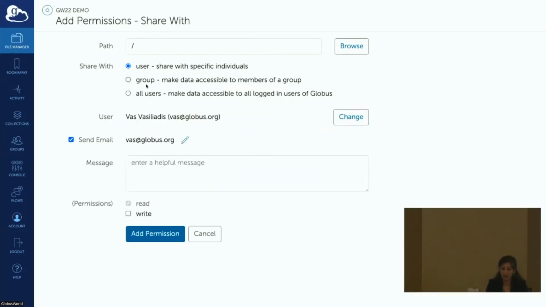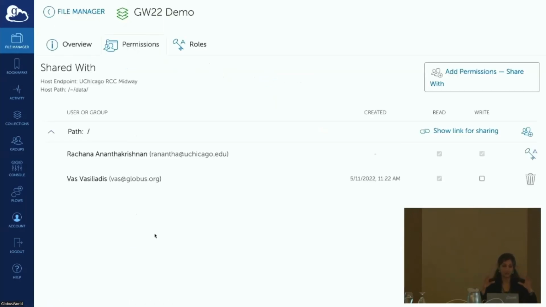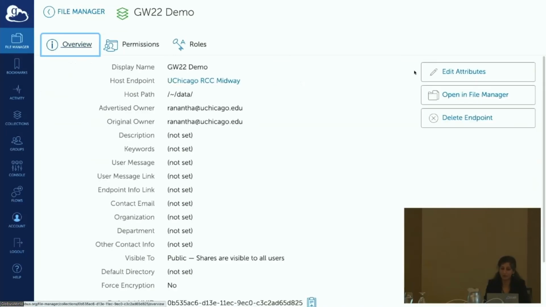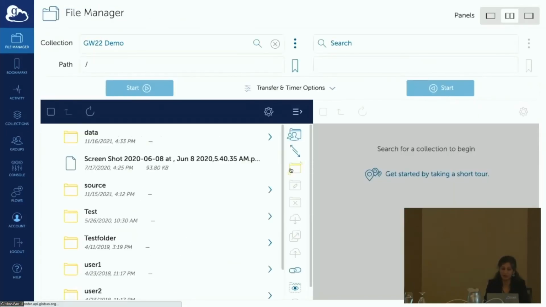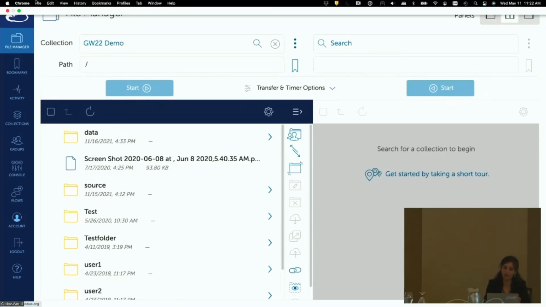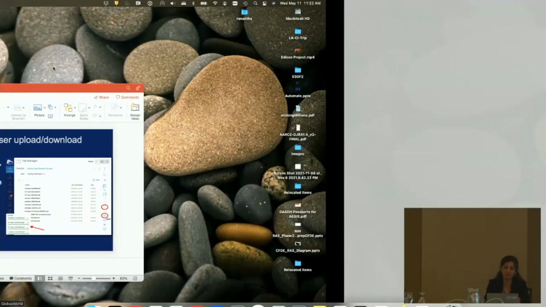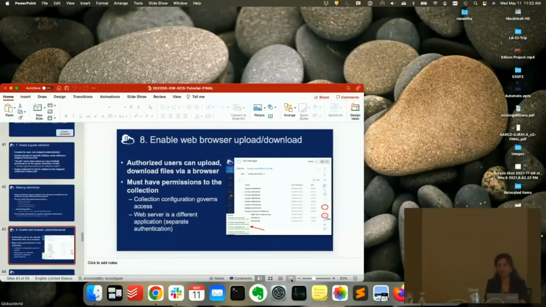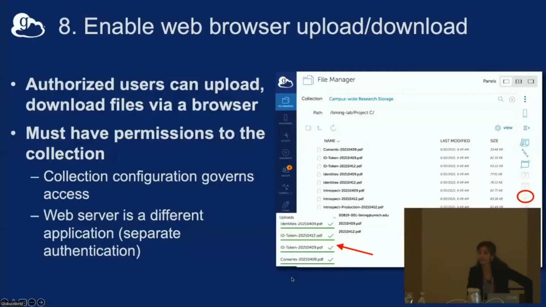You can set permissions for a user, a group, a Globus group, or give access to all users. You can give read permissions or write permissions on that. And he will only be able to download just that data folder, right? The user gets an email saying data has been shared. And then when they open up this shared endpoint, they'll only see what is within that data folder. So it's restricted, and all access that happens on that is logged as my local account, right? It happens through my local account.